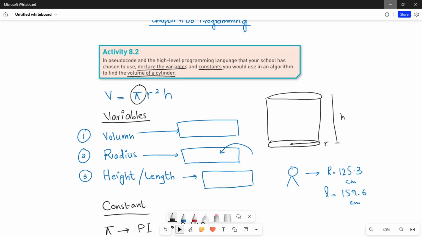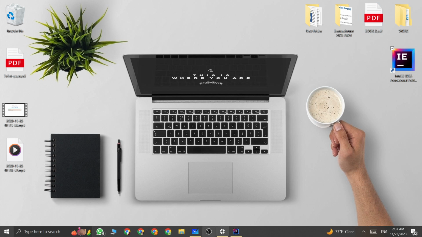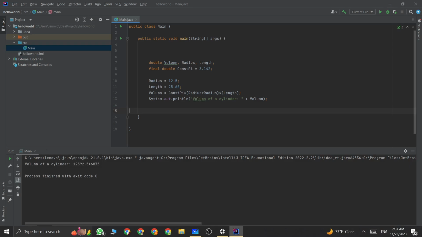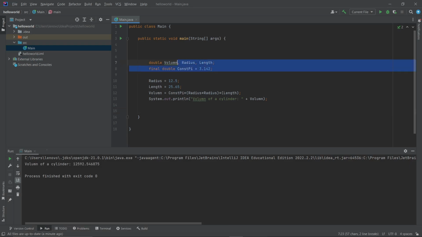So what you actually need are these two lines for this particular activity 8.2: the double volume, radius, length is basically the declaration of your variables, and the second line is the declaration of the constant, that is const pi has a value 3.142. So these two lines represent your activity 8.2.